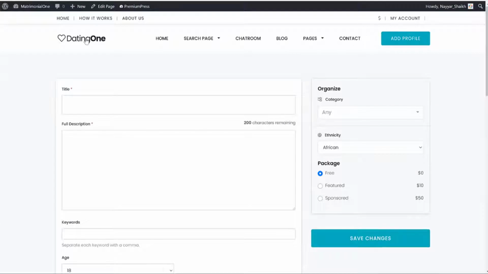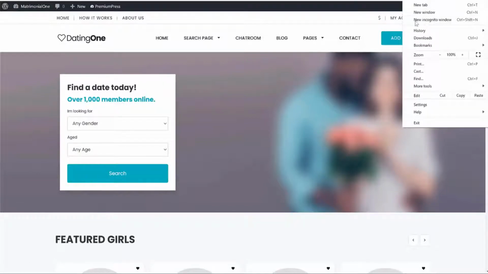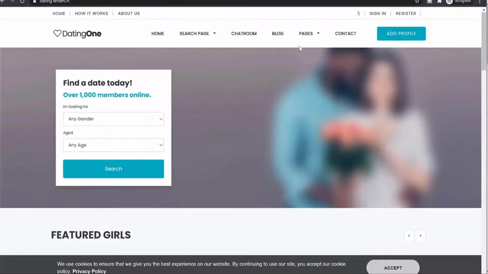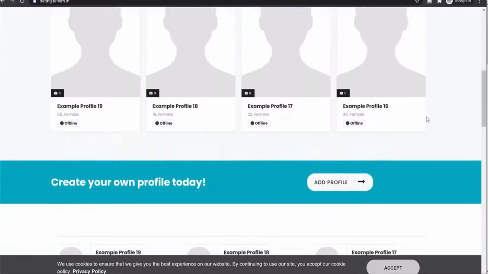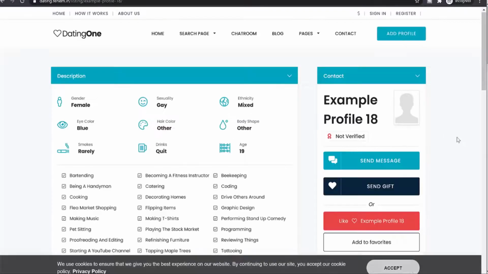If you click on some other option, let me actually do one thing. Let me copy this website link and open it in a new private window. So I'll open this website in a new incognito window. And as you can see, this is how your website looks. I've opened this website in a private window, which means that I'm not logged into this website. I'm just a regular visitor. Now, when a regular visitor comes to your website, if they try to open a profile, they can do that. They can see the profile.